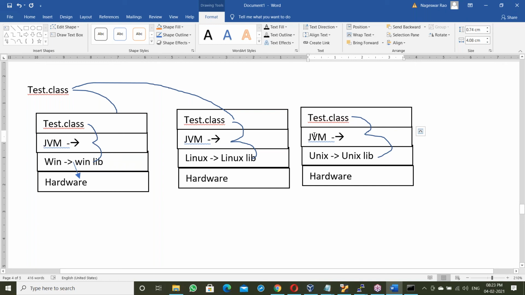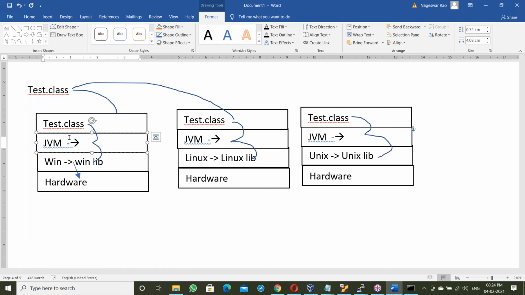Once the Java software, meaning the JDK, is installed, the JVM gets installed automatically. JDK means Java Development Kit. The Java Development Kit contains various tools like the Java compiler, JVM, Java library, and JRE.